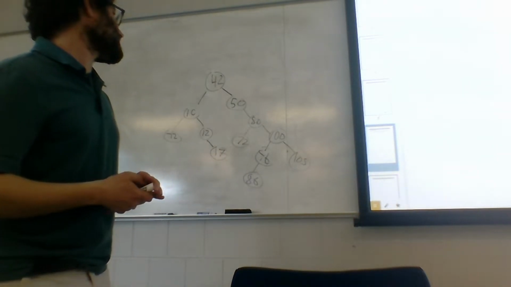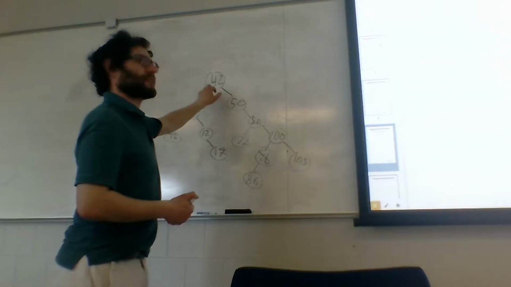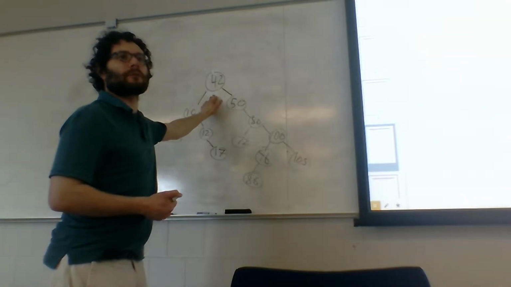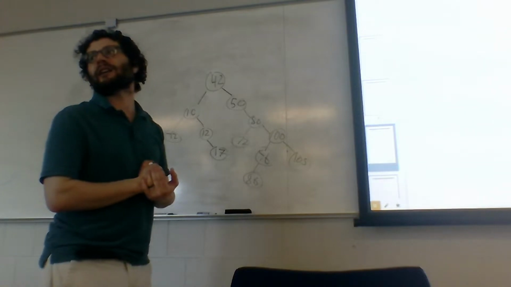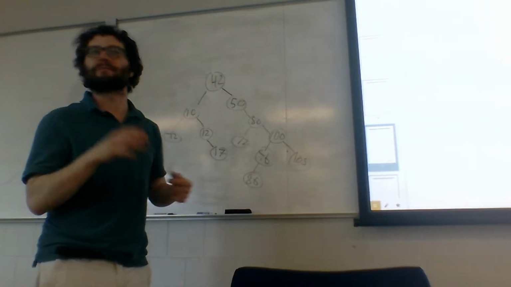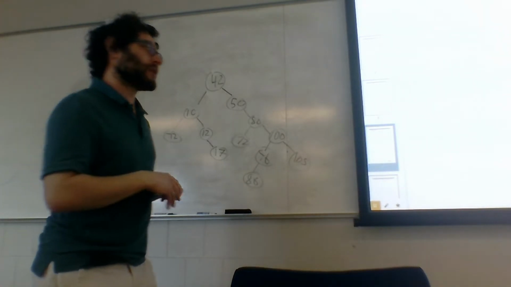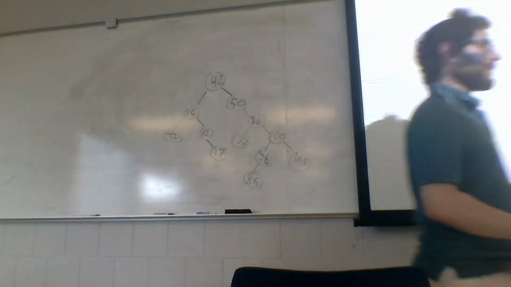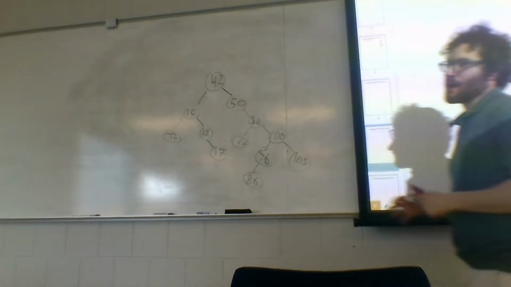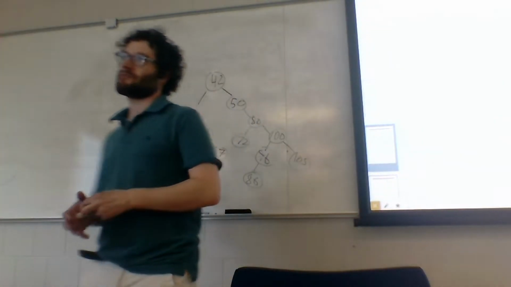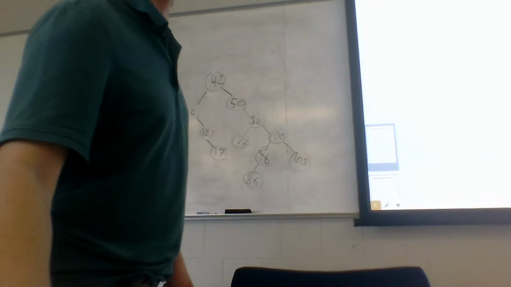But the point is that all we do is simply ask, for the number we're at, are we bigger? If so, go to the right. If we're less than, go to the left. If it's equal to, you aren't going to get an equal to here, so don't worry about that. But in general, when it comes to equal to, you have to have some rule. Your rule can either be having no duplicates, because I'm building something like a set or a map, or I can say that anything that's equal to is less than.